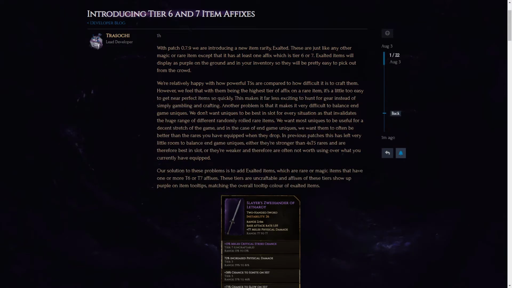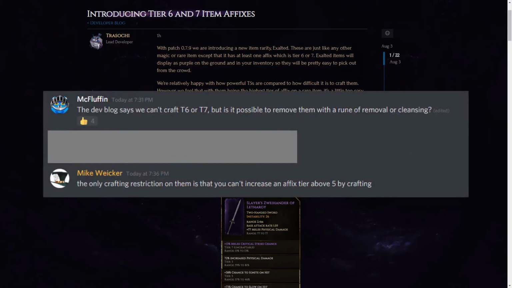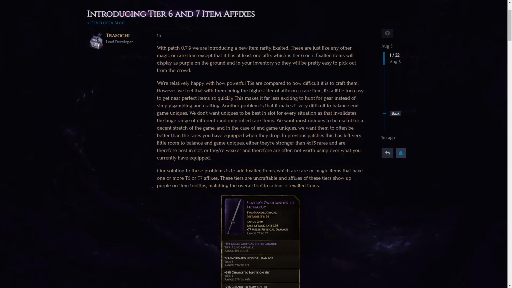Also, while tier 6 and tier 7's affixes cannot be crafted, they can be altered with runes. So like the rune of removal or rune of cleansing, these will still work on it. And so you can remove that affix. This wasn't clear in the developer blog. I actually had to confirm that with the devs in Discord, and they did confirm that yes, those runes will work on it. So don't go in, get a tier 7 and see that you have some affixes you don't like and be like, I'm just gonna rune of removal my way through that, because you'll probably get rid of the tier 7. So yeah, just bear that in mind.